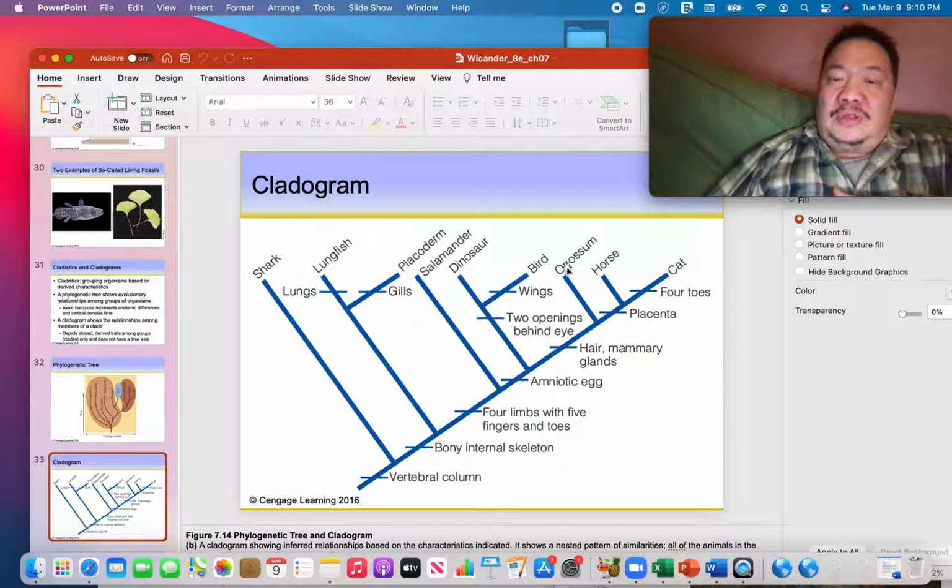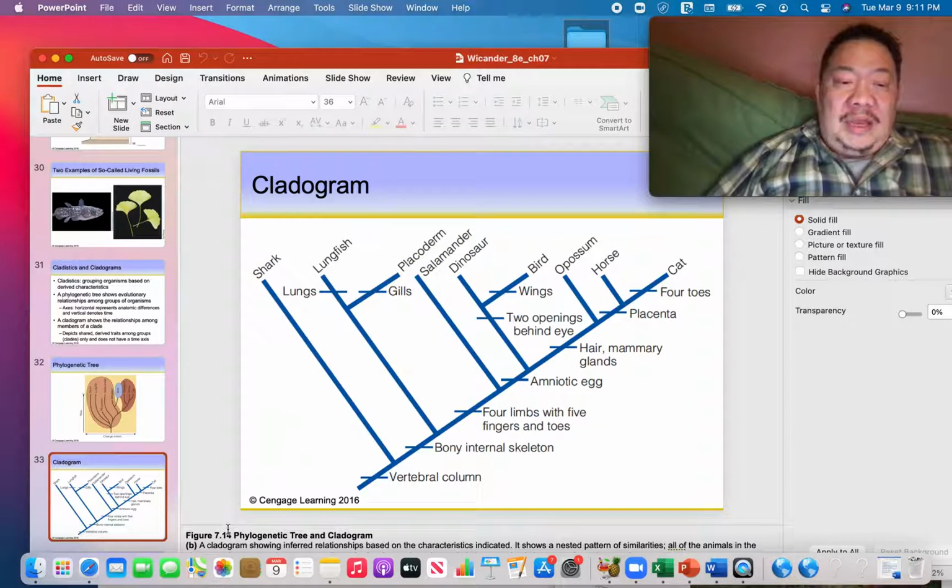Horses and cats are more closely related to a possum than they are to these others. Why? Because they all have body hair and mammary glands. That means milk-bearing glands. Then, if you go even further down this amniotic tree, dinosaurs, birds, opossum, horses, and cats are more closely related to one another than they are to these other ones. Why? They all grew in their mother's womb in an amniotic egg.